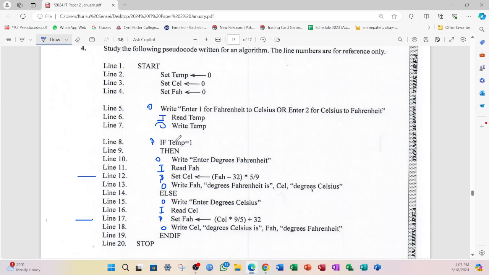So as I said, each line, other than keywords like then, else, if, and stop, won't have anything to do with the IPO chart. But each action should be part of that IPO chart. This is just initializing. So this could actually be part of the process, but that is not mandatory to put in the IPO charts.